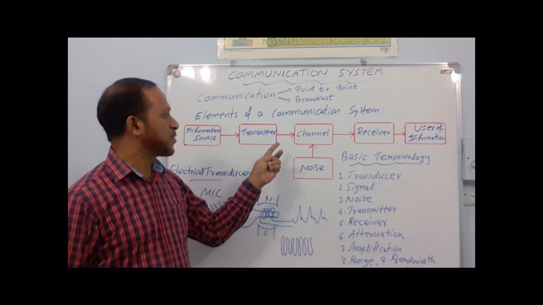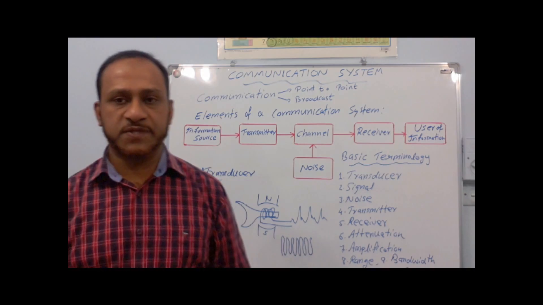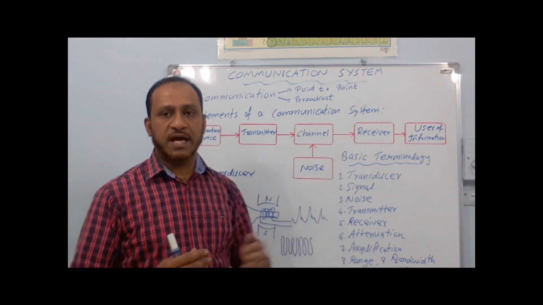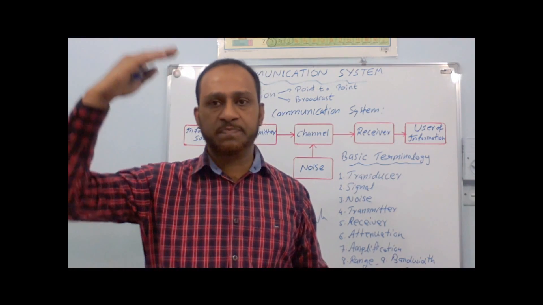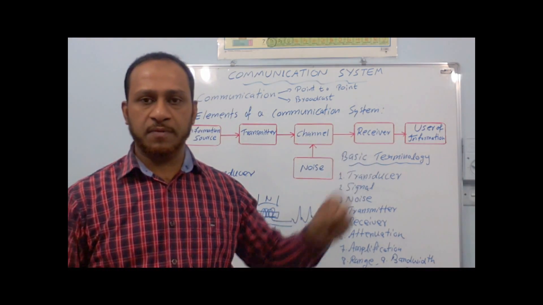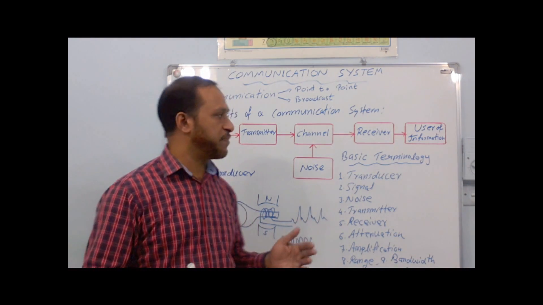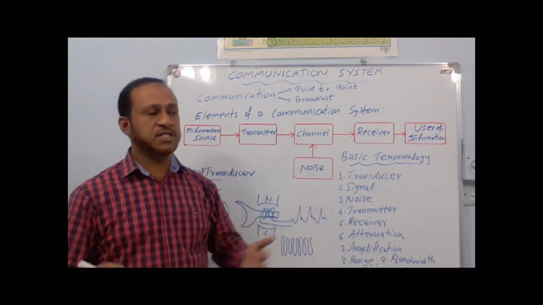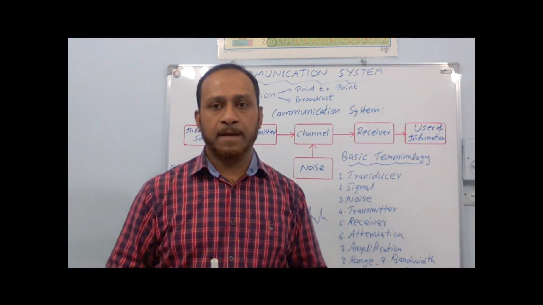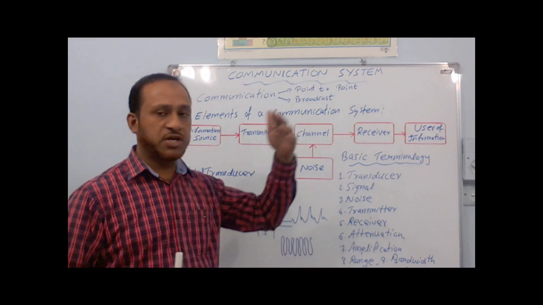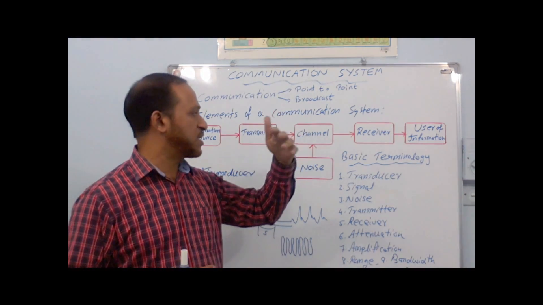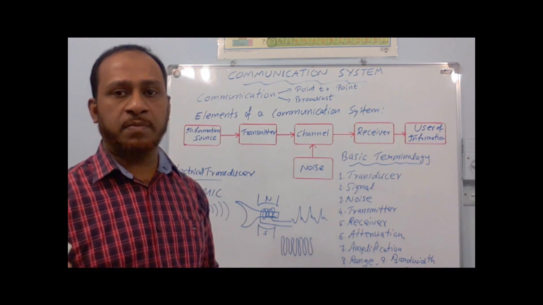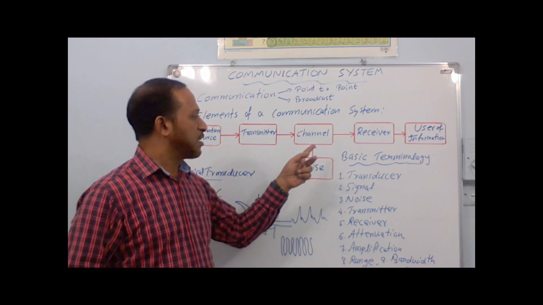It will be transmitted through the antenna, through the channel. The channel is the physical medium which connects the transmitter and receiver. The channel can be air, space, an optical fiber cable, or a copper coaxial cable. In radio transmission, we can have air as the channel, and in space communication we can use space as well as air. In telephonic communication, we can use coaxial cable or optical fiber as the channel.